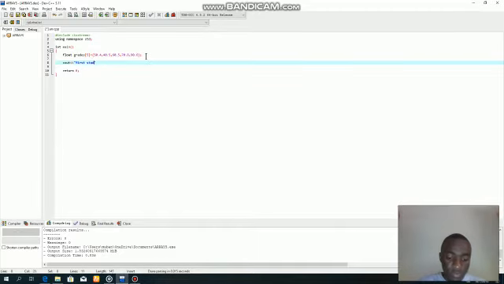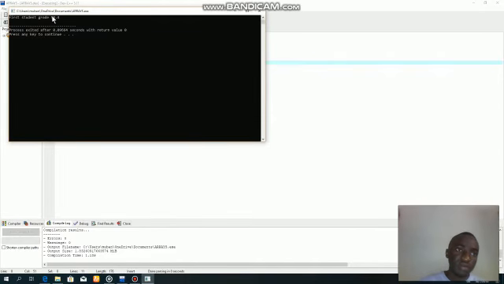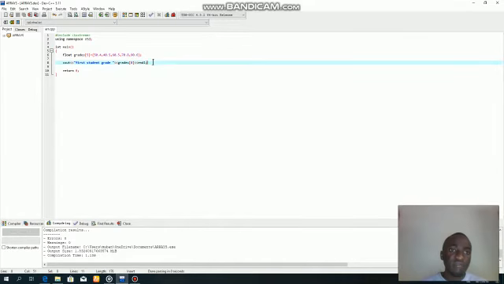So we say cout, and just make it like first student grade. Then we write the name of our array. This is how you access: the brackets have to be correct, with the index where that element is standing. It's standing at index 0. This is going to output 50.4, which is at index 0. When I compile and run this, it brings out 50.4, which is what we are expecting.